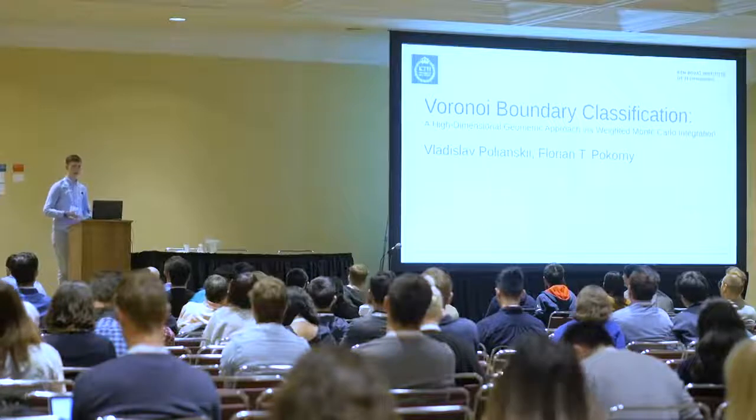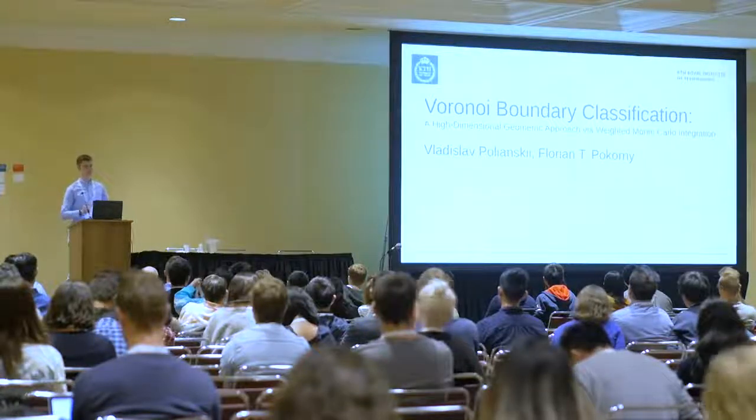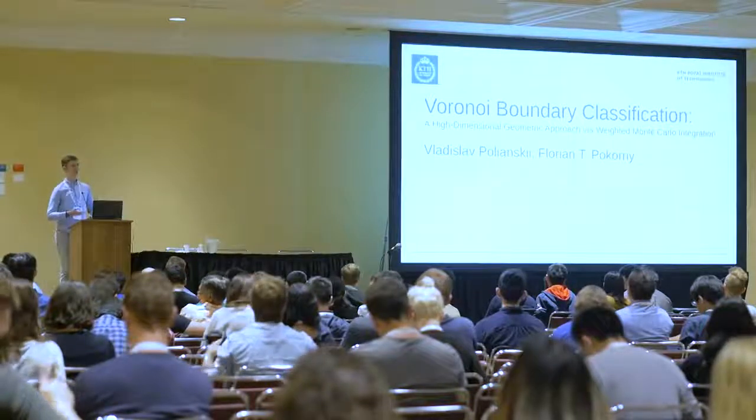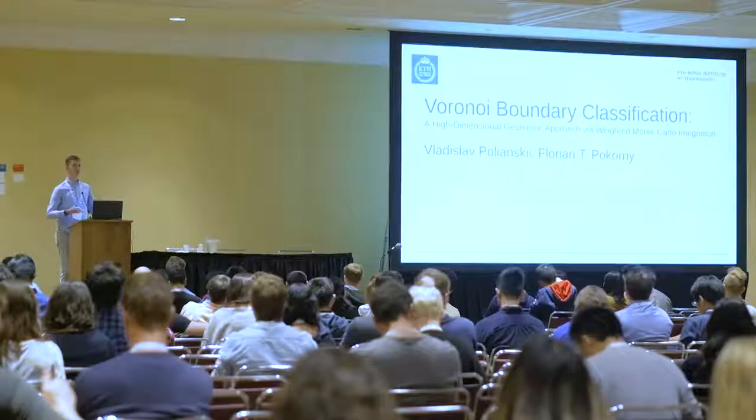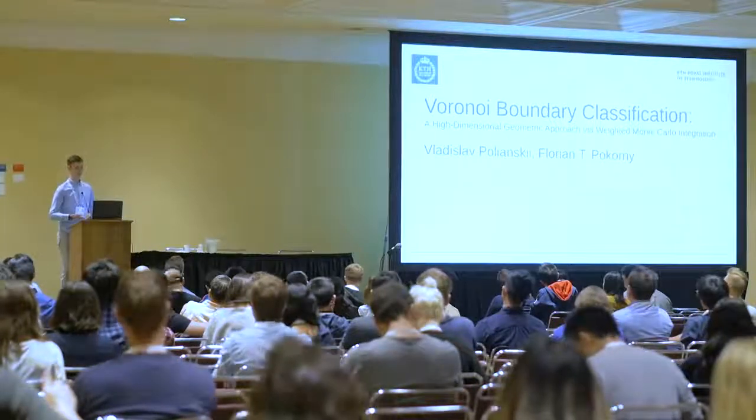So what is a Voronoi diagram? It's a way to split the space into cells where within each cell we have points that are closest to some particular point from our data set. If we look at the most classical way of classifying data, the one nearest neighbor classifier can be seen as testing membership in the Voronoi cell. Our algorithm builds on this idea, expands it, and preserves the intuitiveness and geometricality of the method. So let's start with a toy example.